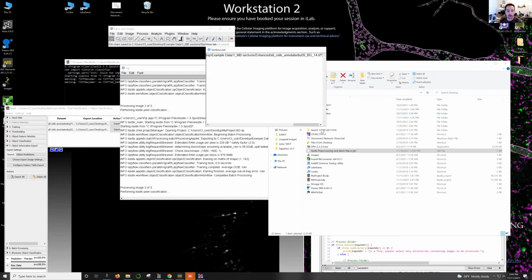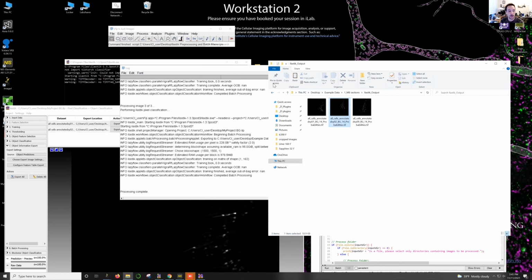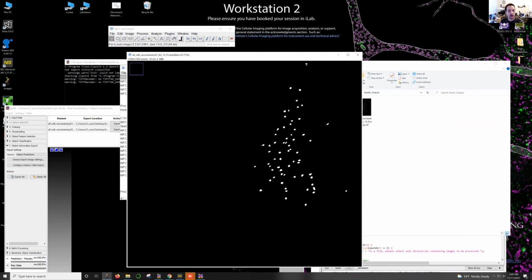If we go and look in that folder, we have our enhanced folder. This is where the images have been enhanced, with the background subtraction in our case, and this is our Ilastik output file. And if I open up one of these, so it's finished. In this case, these are just masks.